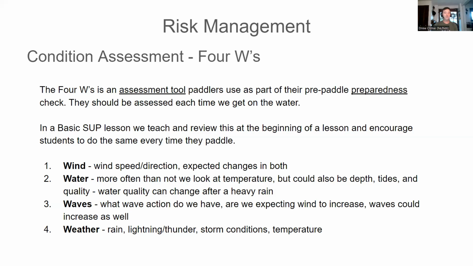So water, temperature is the big one here. At 20 degrees Celsius, we're making calls when we look at water and weather, because weather could be rain and storms, but it's also outdoor temperature. If the water is 20 degrees Celsius, but the weather outside is 5 degrees Celsius, 100% we need exposure gear. Because if we fall in and get out, we're going to be cold in that 5 degrees. If it's 20 degrees but overcast, it could feel like 15, we probably still need a wetsuit, because if we fall out and we are back in the air, if it's coolish, overcast, we don't have the sun to warm us up, we're going to be cold. Chances of hypothermia are increased.